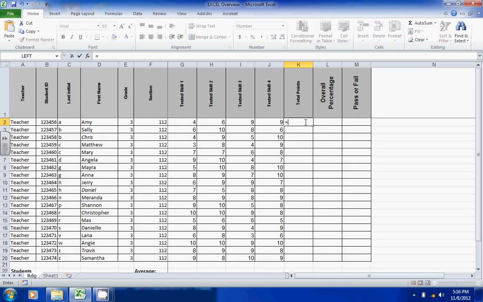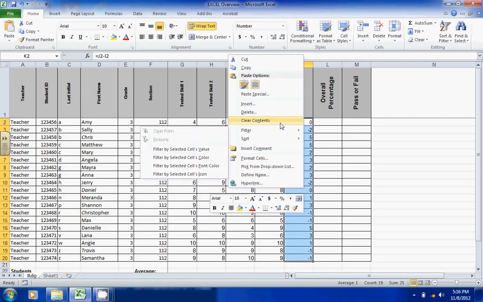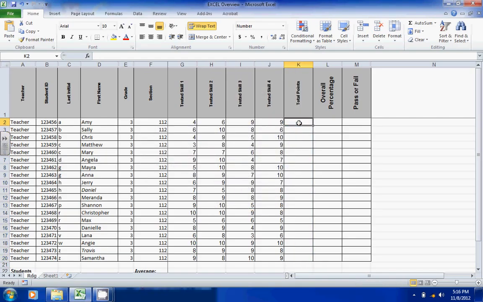Let's say instead I wanted to subtract 2 values. So I'll begin with my equal sign and click on the first cell that I'd like in this operation. And now I'm going to use the minus sign and subtract the second value and press enter. I once again could drag this formula down the column, and now it has subtracted 2 cells to give a remaining result here. I'll clear my contents again.